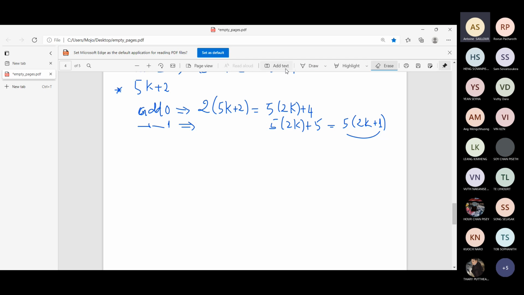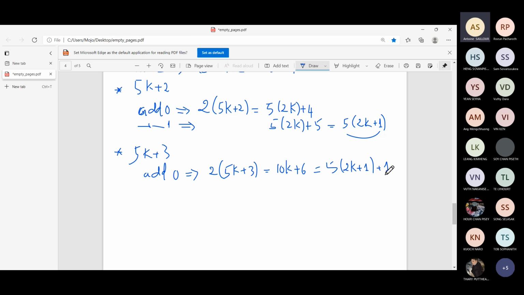Only 2 more, right? We have 5k plus 3 for the case of Q3. When we add 0, it is 2 times (5k plus 3), which is 10k plus 6, equal to 5(2k plus 1) plus 1.